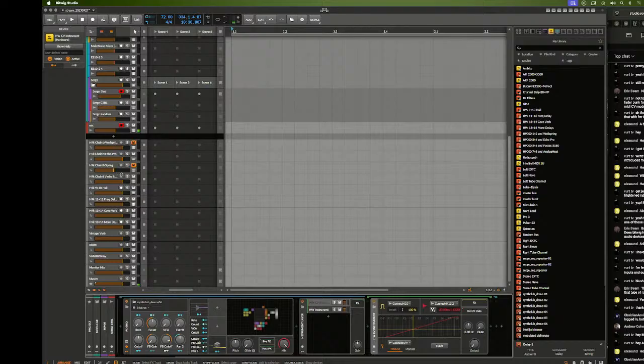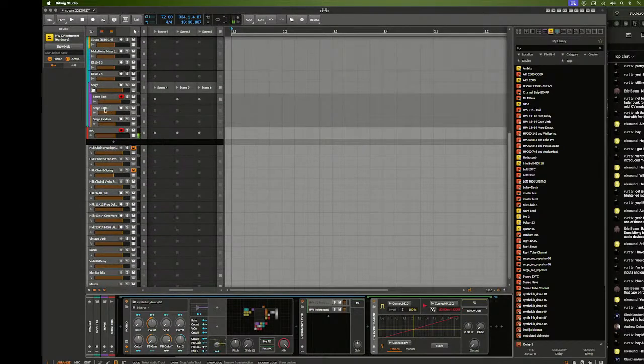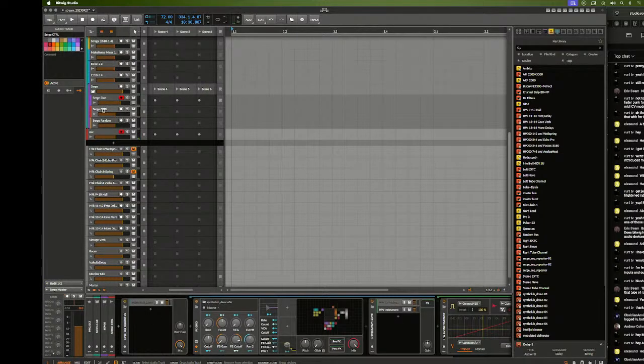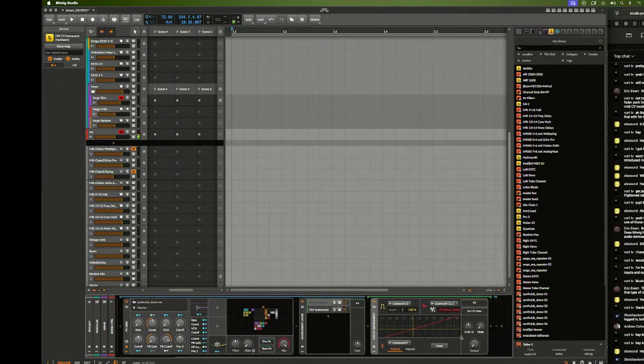But I generally prefer to set up a control track and then an audio input track, and that allows me to record the audio separately and have a track that's just dedicated to controlling the instrument and another track that's dedicated to recording the audio output from that instrument. So that instrument tunes the oscillator.